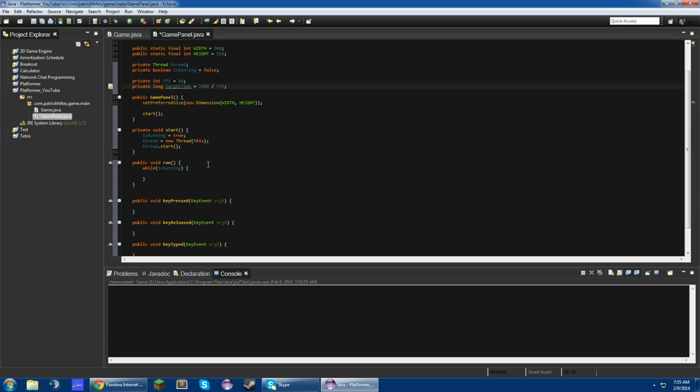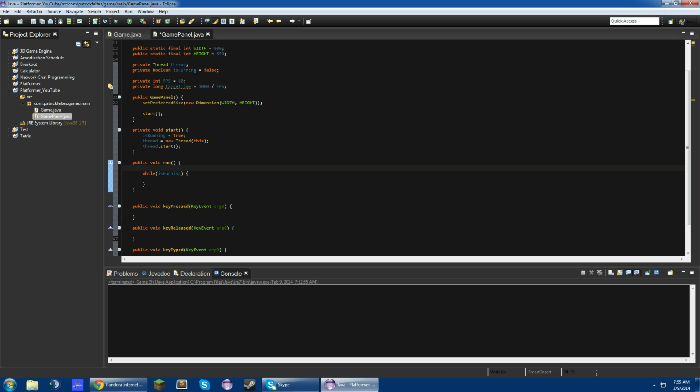Alright. So now, while isRunning, we actually need to create a few variables in this run method. So we need a long start, elapsed, and wait. Now we need to add a few more methods.